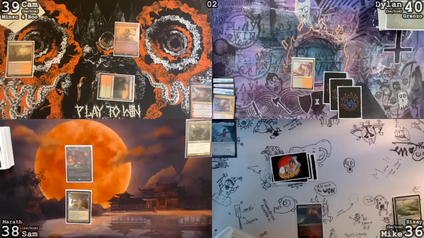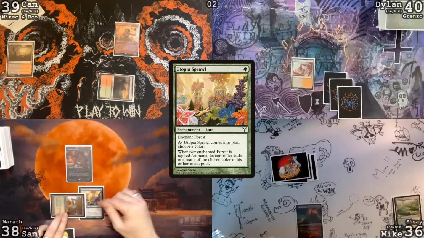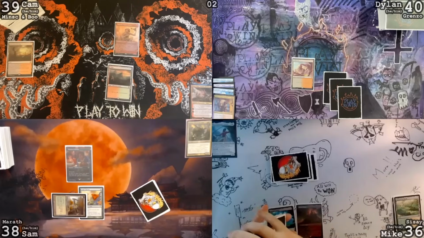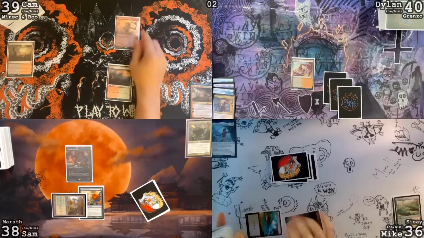Tap, upkeep, and draw. Tap my Temple Garden, enchanted with Utopia Sprawl, and we're going to say red. And we'll pass there. A mighty turn 2 play. This is such a weird turn 1 turn cycle. I'm going to move to combat after I draw. In response to that, I knew it.